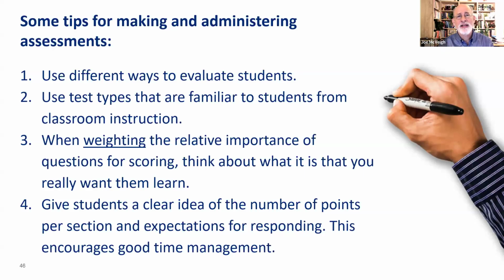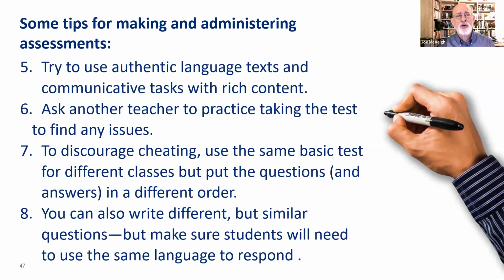But number 4, you do want to give students a clear idea of the number of points per section and the expectations for their response so that you can encourage them to use their time and manage their time well. Just a few more tips for making and administering assessments. Number 5 would be to try to use authentic language texts and communicative tasks with rich content. So by authentic language texts, we mean language that comes from the real world, not language maybe that comes out of a textbook.